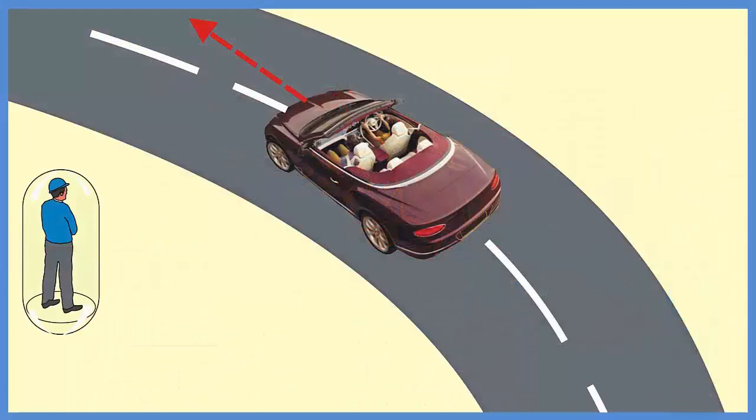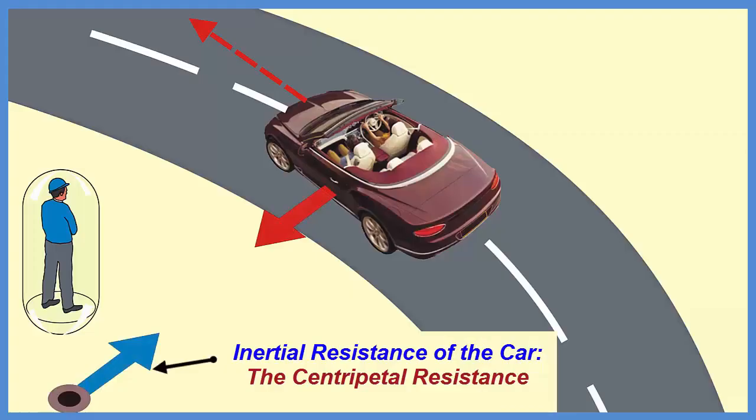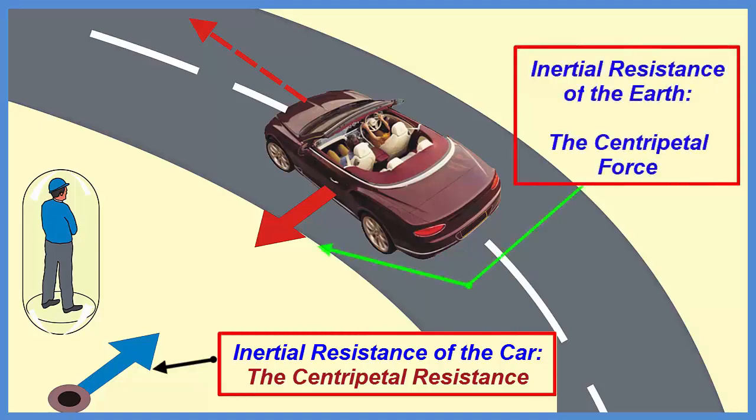A brief summary can make this overview simple. On each point of its curved path, the mass of the car tends to move on a tangent, that is, a straight line. Since the car is moving on a curve, its inertial resistance to incurvation acts upon the Earth as a force, the centripetal resistance, while its centripetal force is acting upon the car. This centripetal force is the inertial resistance of the Earth. This tendency, of course, applies to the driver and passengers and loose objects inside the car.